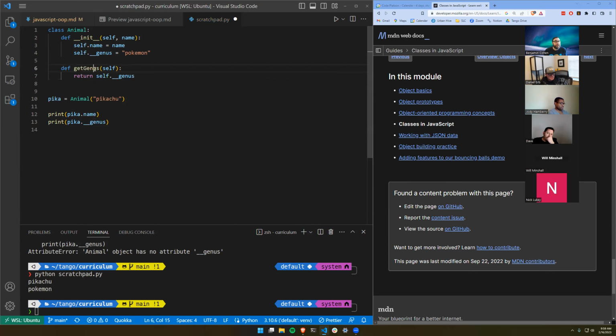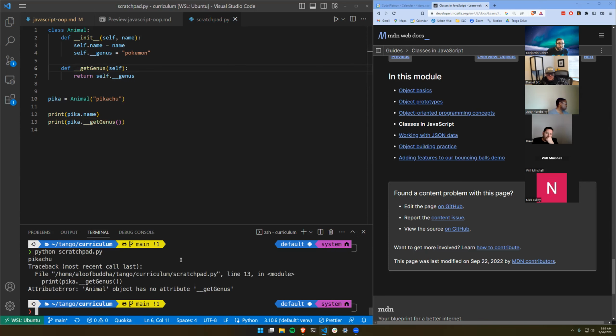If I wrote it like this, I could definitely do it, where I say Pika dot get genus, and that should work. But now if I say Pika dot underscore underscore get genus, will that work, or will it tell me we don't do that? Animal has no attribute get genus. Okay, so it seems like anything added to a class that starts with a double underscore and doesn't end with a double underscore is by default a private variable or method.